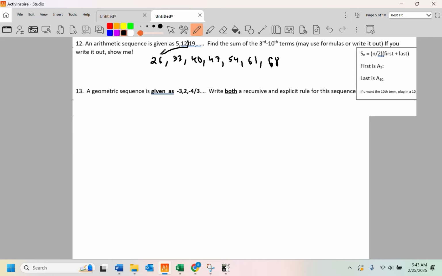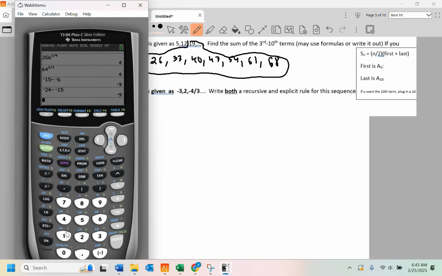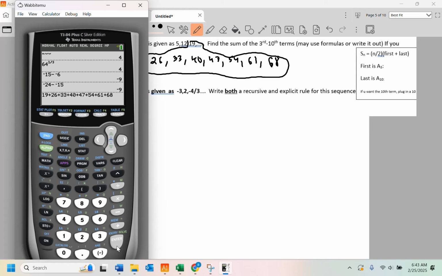And what I'm going to do is I'm just going to add all these things together. Those are the ones that I have to add. So I got a 19 plus a 20. See, I would not actually write this out. I have more of a tendency to make simple mistakes on things like that. I got 348. And again, you pick whichever way you want to do it. I'm not too concerned about it. Just get the right answer, to be honest with you.